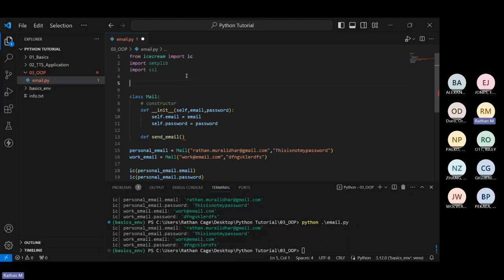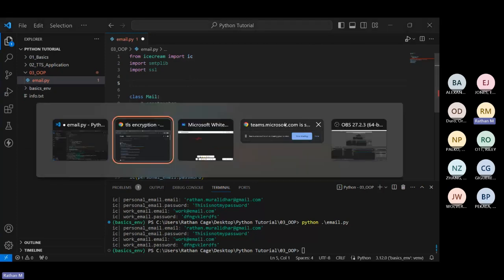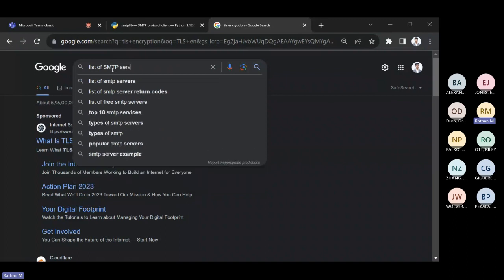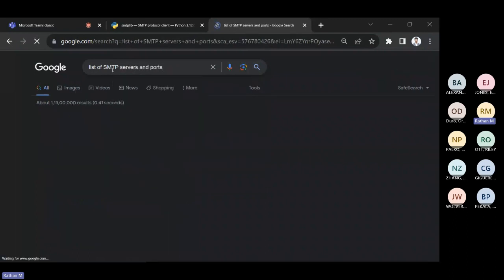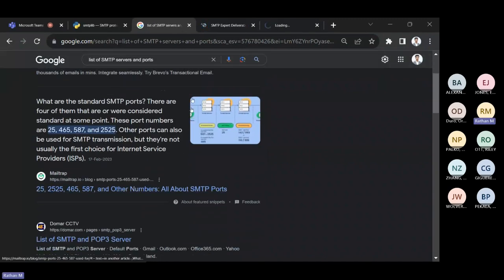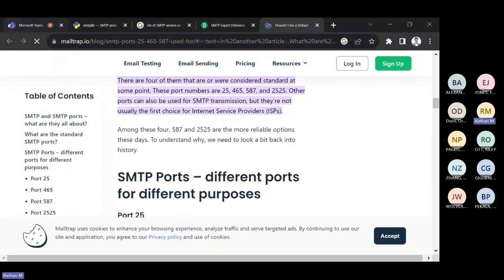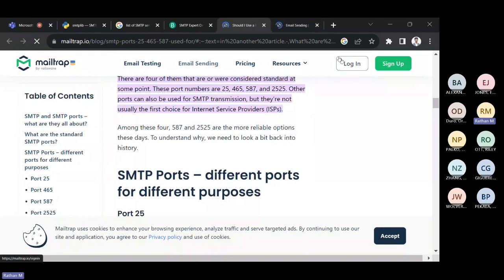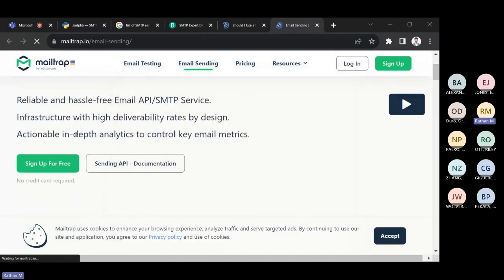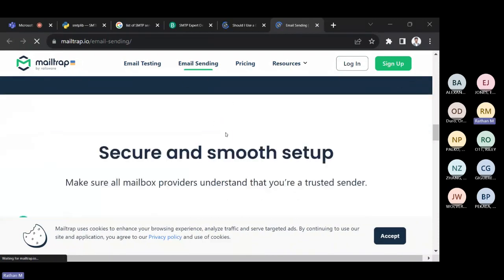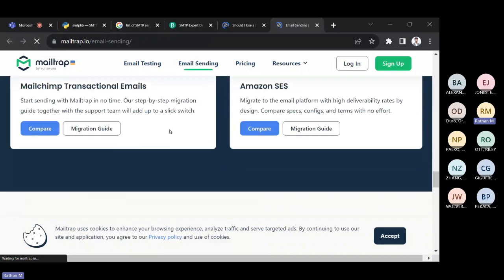Assuming your email is Gmail, it has its own SMTP server and port. So I'm just going to show this as well. A list of SMTP servers and ports. Yeah, I think this probably is a good link to learn. Oh yeah, and Mailtrap is pretty good. Mailtrap provides its own email sending API. It has its own emails if you want to give it a check. And since this is paid, they have some good documentation with their code as well.